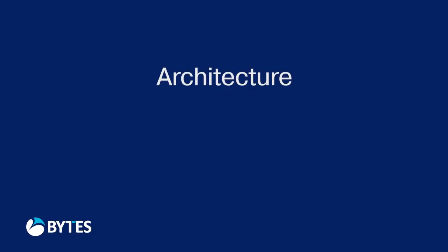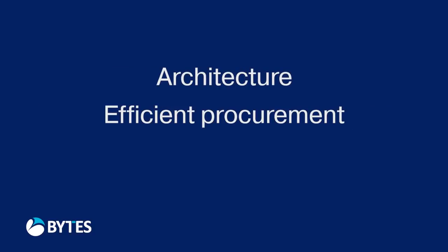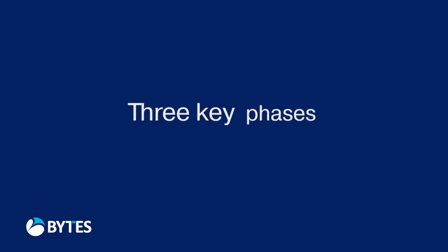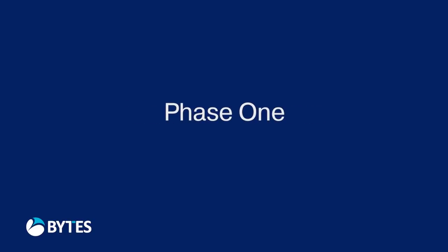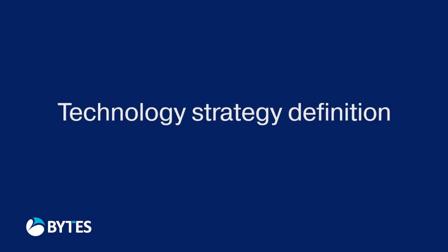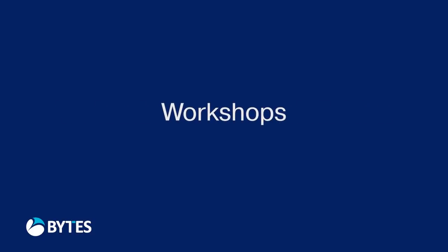The CAST service supported our change by driving architecture, efficient procurement, and making sure that we're buying the right things. Typically the service is made up of three key phases. The first phase is what we call a technology strategy definition, questioning customers through a series of short workshops around current usage and their future roadmap for specific technologies.